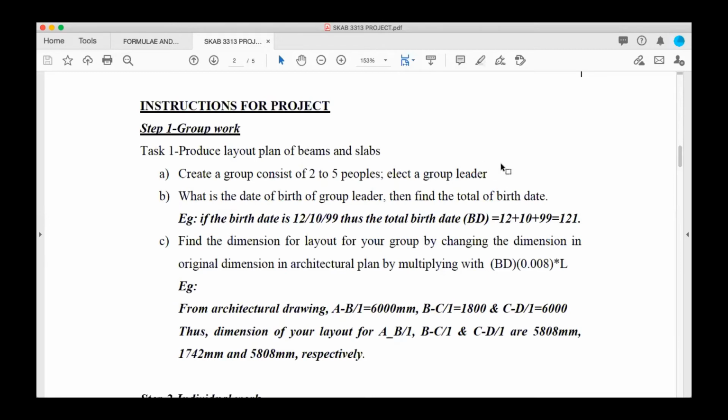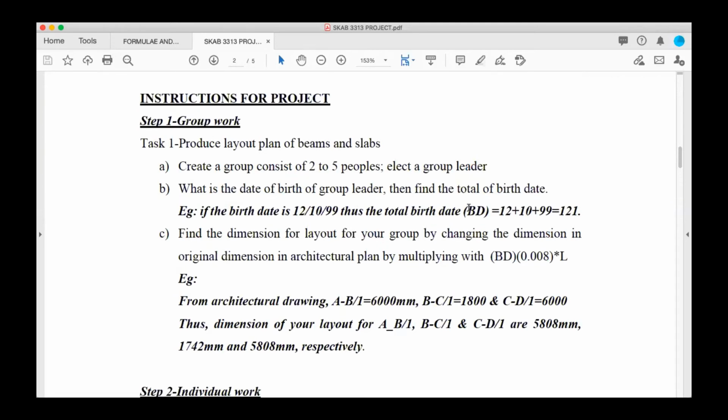Then calculate this parameter BD, the date of birth of the group leader. Let's say the group leader's date of birth is 12 October 99. You just add it up, 12 plus 10 plus 99, so you get 121.